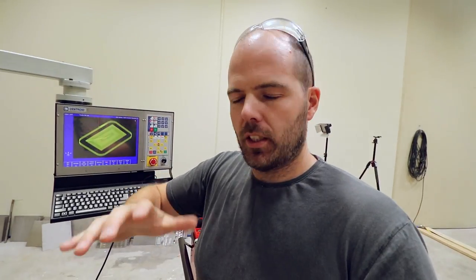So what you're seeing there is me programming, conversational programming, basically the female part of how the card holder will go together. I'm not doing the outside yet, I'll do that last.